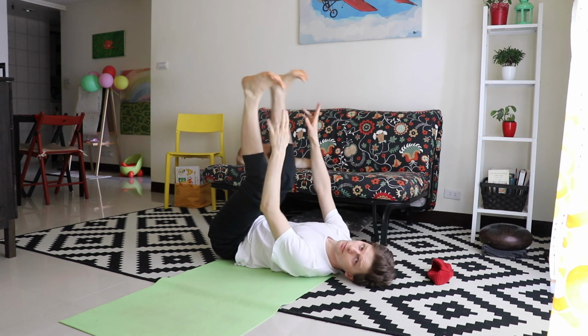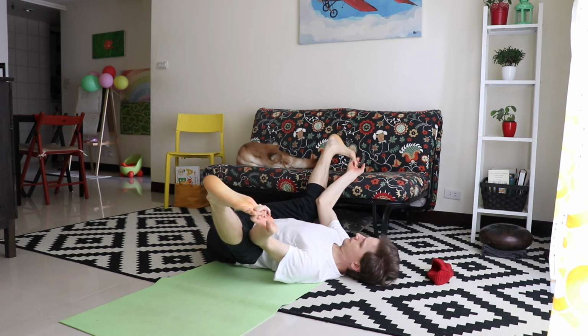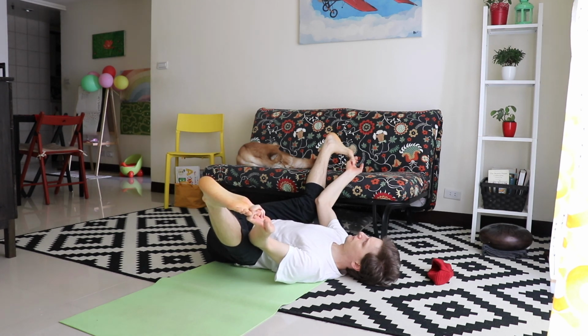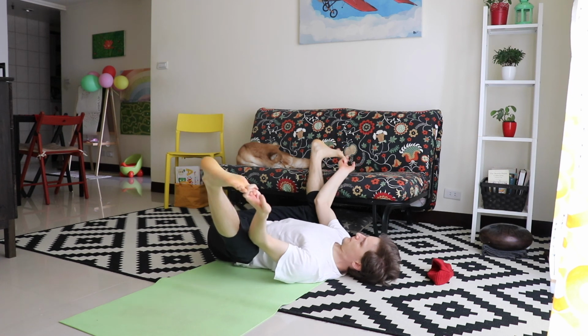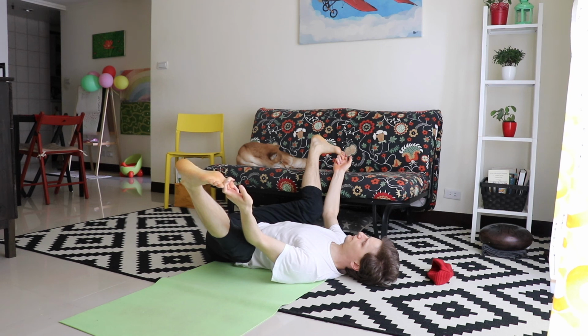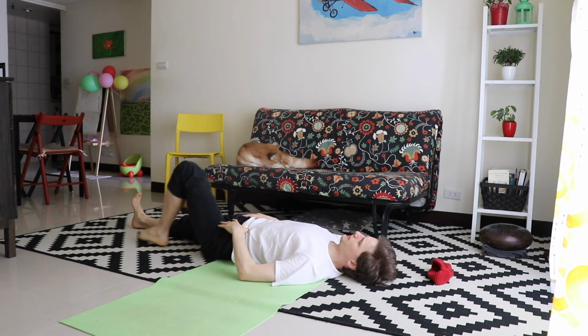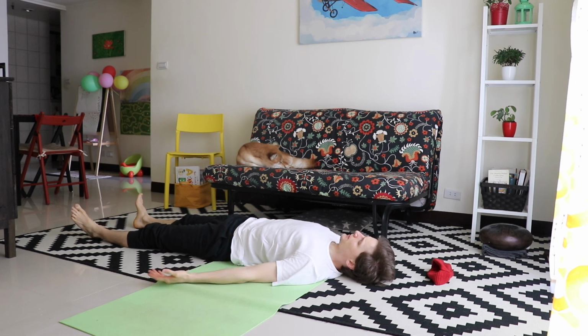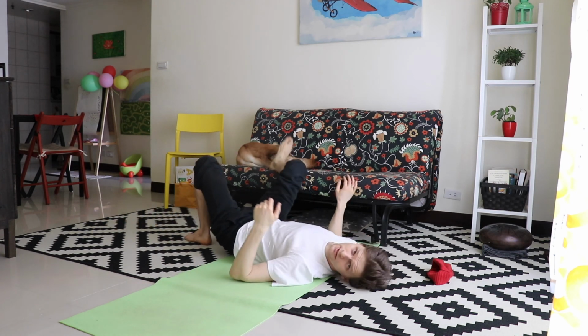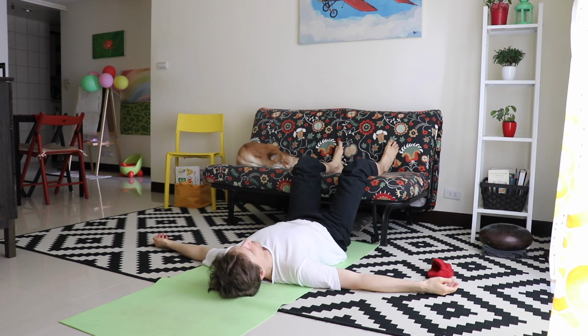Okay, now release. Grab the big toes, baby pose, open the hips. If you want, you can move your pelvis from side to side. Relax your lower back. Okay, and then from here you can take just general shavasana. So place your legs down on the floor. Try to relax all your muscles. If you want, you can place your legs on a sofa. And then also relax.